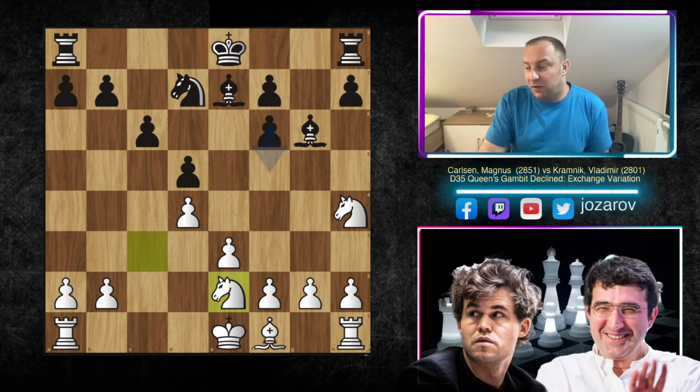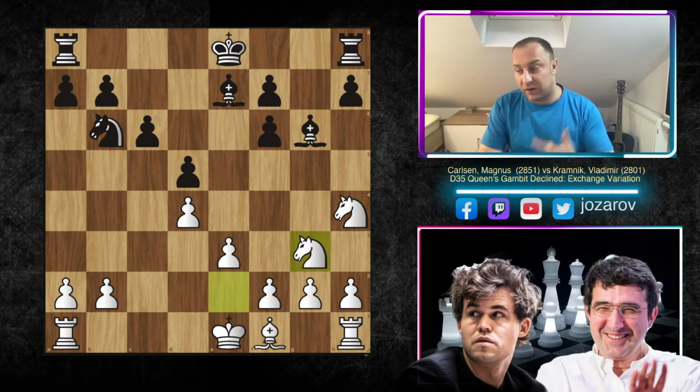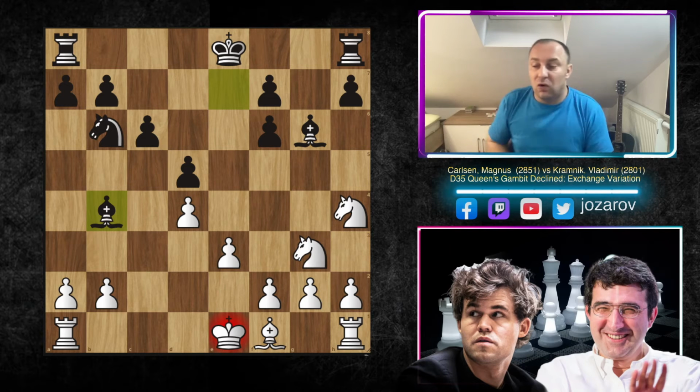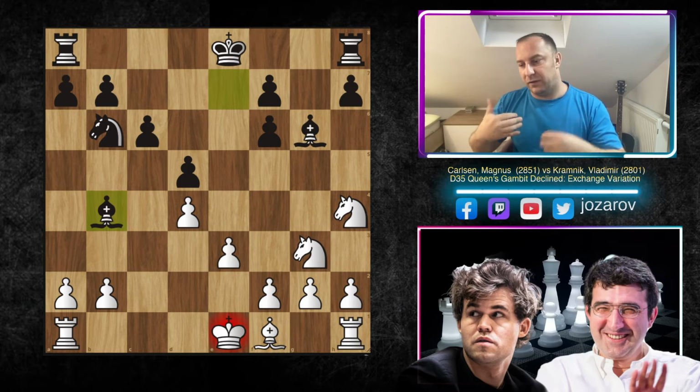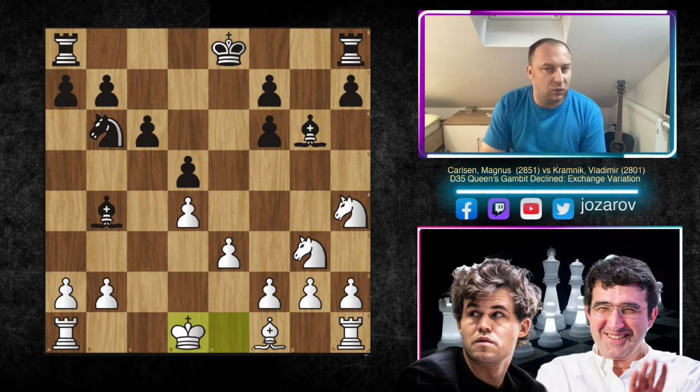So after knight to e2, we have knight to b6 by Kramnik, and now Magnus continues with his plan: knight to g3. Really great stuff. Now he's trying to occupy the f5, and there's simply no good protection anymore to protect the square. This is simply a long-term weakness in black's position. In the continuation, we had bishop to b4. This is an annoying check, but as I said, the queens are off the board. The queens are not endangering the king anymore. Now the king is perfectly fine, even on the square d1.